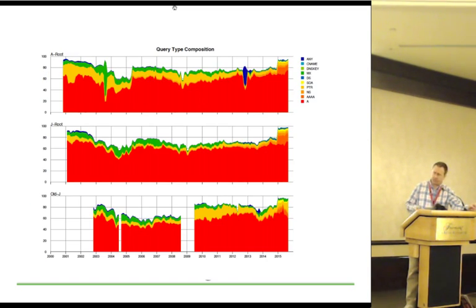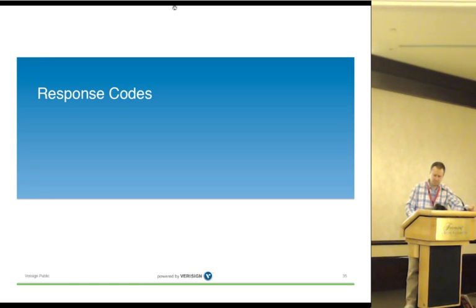This data is also query types, from that long-term data. So this is covering many years from 2000 to 2015 with a couple of gaps. But it shows the same thing. For old JRoot here, you've got a significant portion of, I think the color assignments have changed, but here the yellow I think is PTR queries, or orange, whatever that is. You can see an attack here, an ANY query, a little spike attack right there, for 1 month. Not much more to say about that.